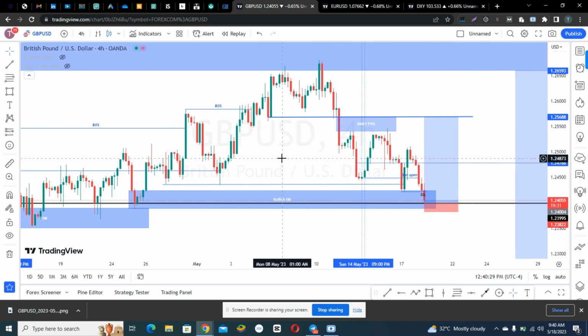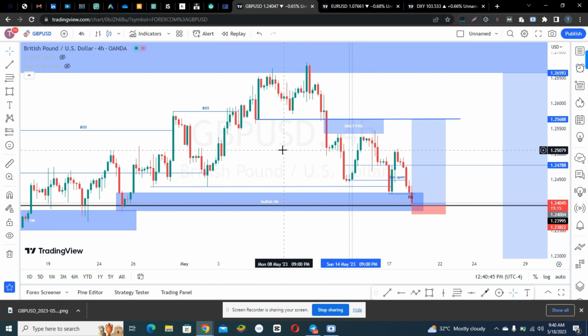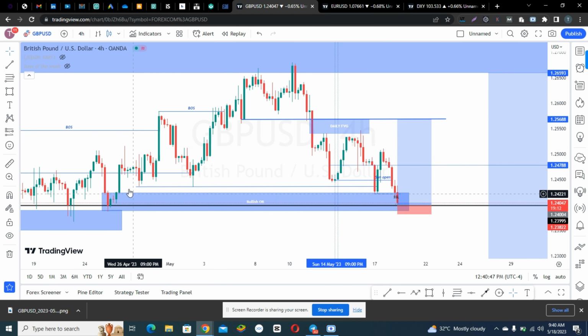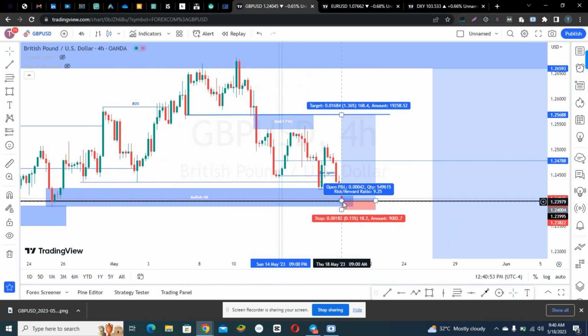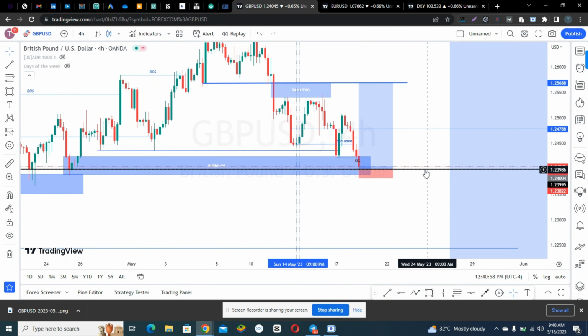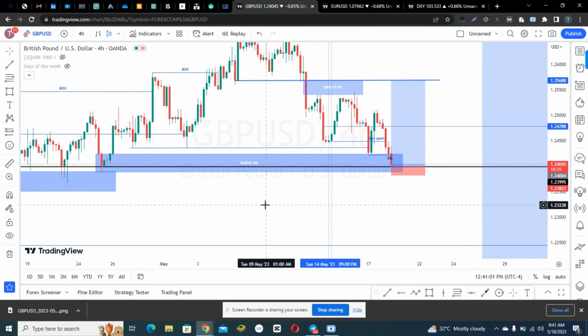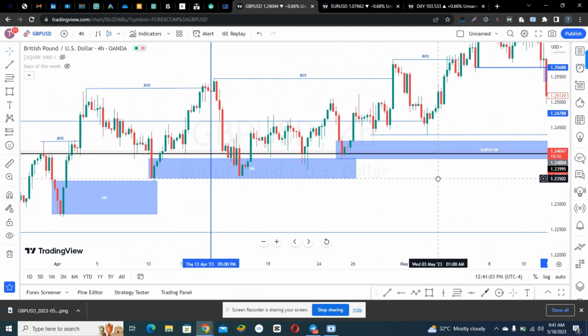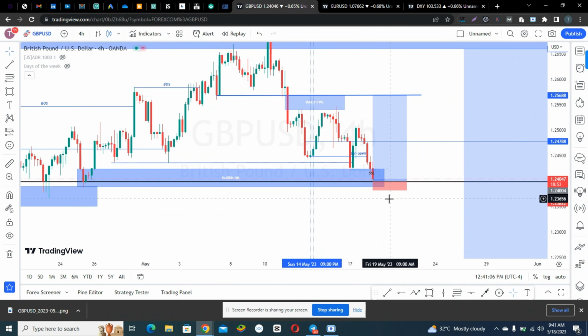Okay, so this is actually for today. I saw this bullish order block right here, and I was thinking that the market is going to react from here and start going back up, then come to this bearish order block, which is on the daily time frame. But I'm not going to switch to the daily time frame. I saw the liquidity here. I saw the bullish order block. I was thinking we are going to have a rally from this bullish order block to the upside because there is also a support. This black line right here is a support from the monthly time frame which I saw, but I won't be going over that right now.